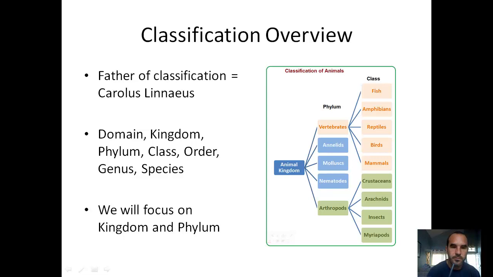So the first scientist that started to organize different animals and skeletons that he found was Carolus Linnaeus, and this is a really old aspect of life science. So once people were traveling around to different areas and they were starting to collect skeletons and preserving different species from different areas, they started to see that there was a lot of variety in different areas, but also there were similarities in those different animals that they found.